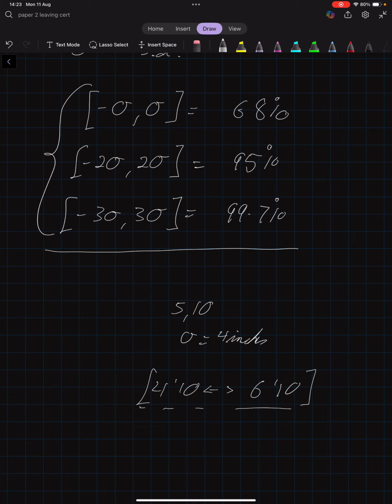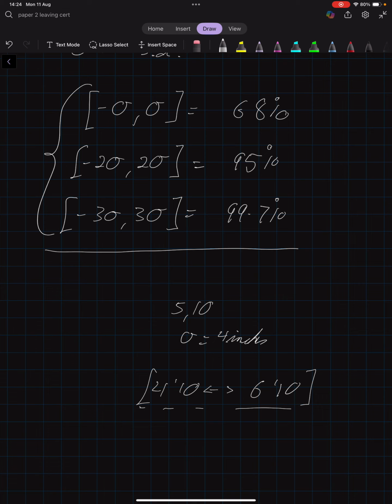Like on the buses, if you look at the different routes, the number of people on those buses might have a larger standard deviation, because you might say the average number of people on every bus is 40. But you'd expect that some routes would be very quiet. There might only be 2 or 3 people on some of the buses, especially early in the morning, and then other buses would be jam-packed. So you might expect that the data would be a bit more spread out.